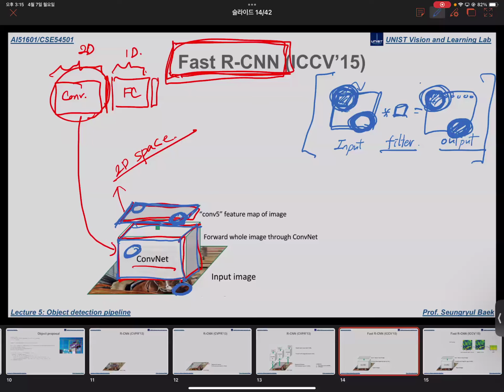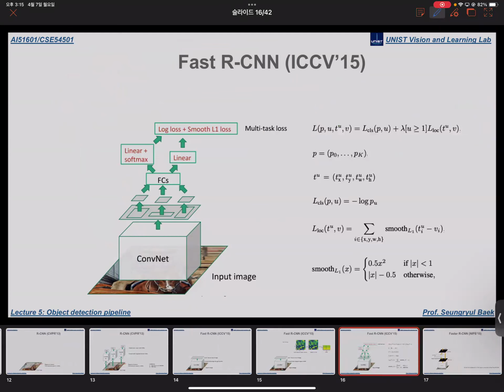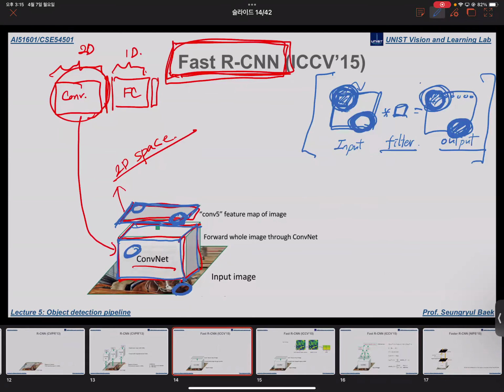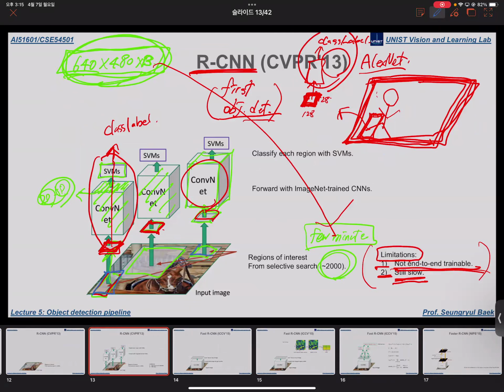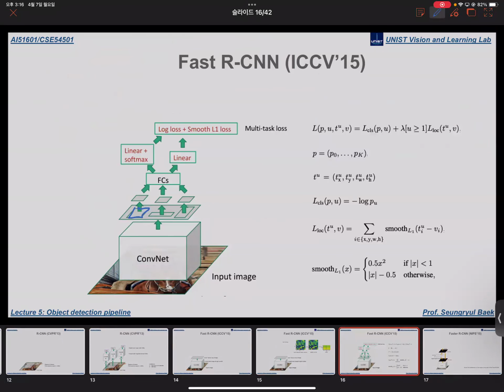So what they want to do is, instead of cropping the image itself, apply the selective search algorithm's bounding boxes on this 2D feature map. By doing that, we can accelerate the inference of the overall pipeline.